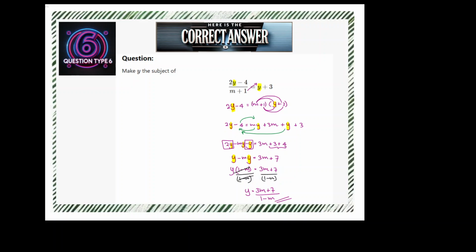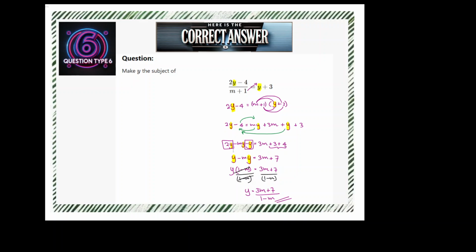Now multiply out the brackets, then you get two y terms on the right hand side and only one y term on the left hand side. Now what do we need to do? We need to bring all the y terms to the left hand side. So leave the 2y on this side, move the negative 4 from the left hand side to the right hand side. My becomes take away my, and then y also comes to this side, that becomes negative y.